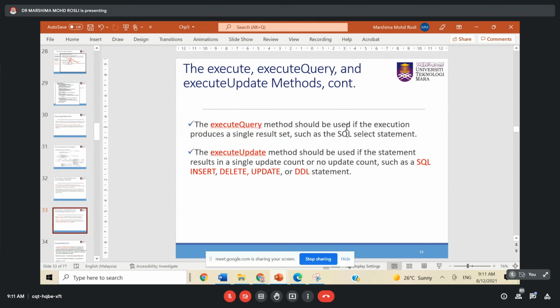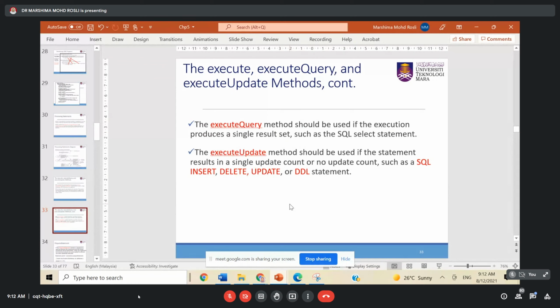Kalau execute query normally, yeah, dia akan produce single result set such as one SQL statement. Okay, that is Naim answer just now kan? Execute update for insert, delete and update or DDL statement. Yeah, so that is execute update. Execute query untuk single result set saja.